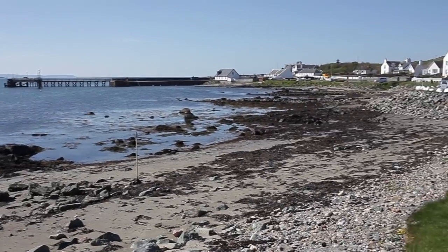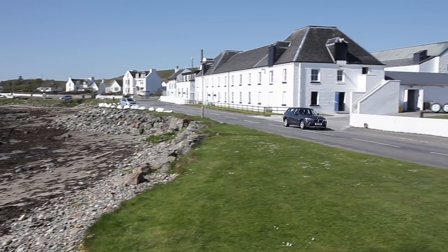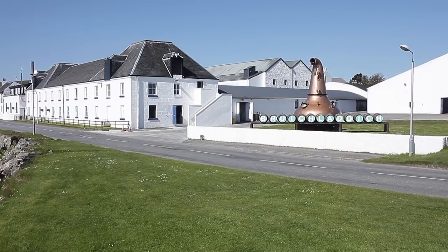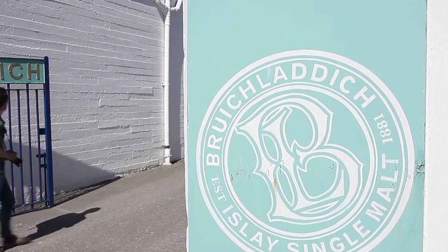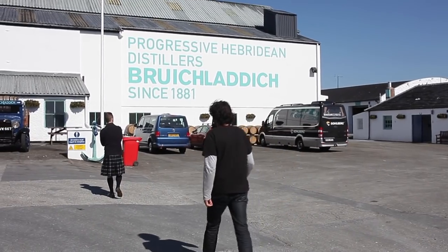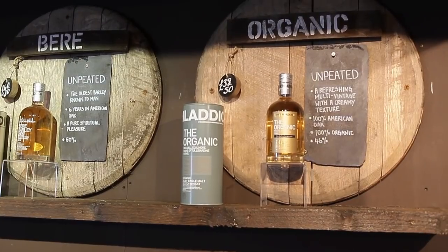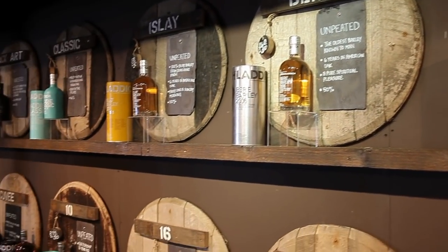After a quiet night at the hostel, we are heading towards the Bruichladdich Distillery on the north bank of Loch Indaal. The distillery was reopened in 2001 after 10 years of silence, but it's been here since 1881. The new owners are full of inspiration and show it through a large range of whiskies, from light to strong. They all have a common taste of passion fruit and spices.